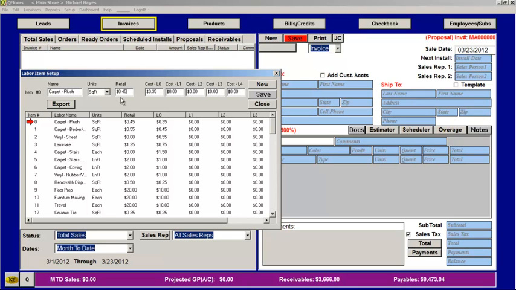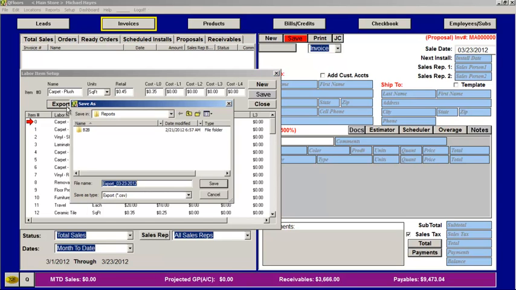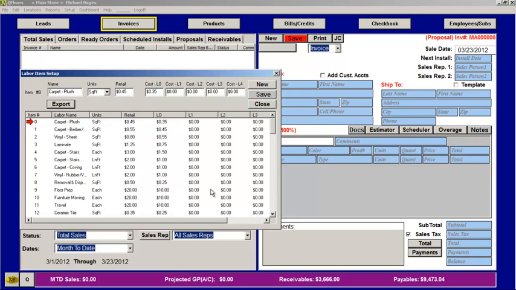To export this information or to print it, you don't have a print button here, so you have to export it, and the export is going to be put into a CSV, a comma separated value file. You can open that file with a spreadsheet such as Excel, and then all of the information of the separate columns will be put into individual columns for you.